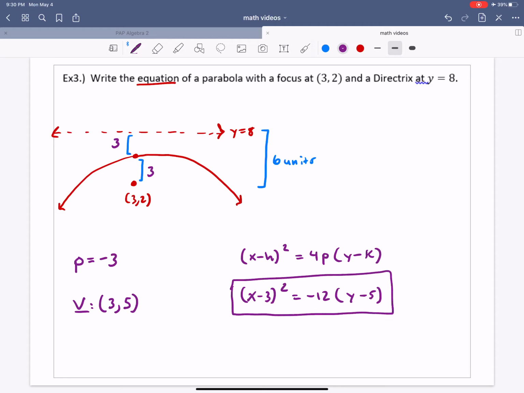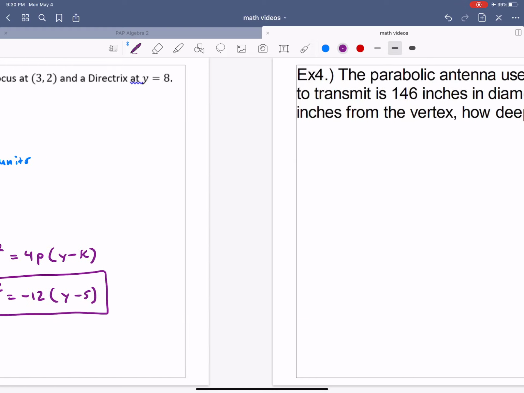Every year I find that certain students absolutely love questions like this because they're good at drawing the picture and they're good at working backwards. These have the potential to be really, really easy for you if you know your stuff, if you know your diagram that we labeled first and how everything is related. All right, one more question, and then we're done.